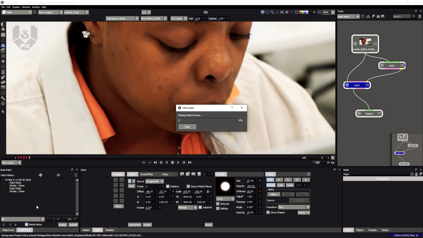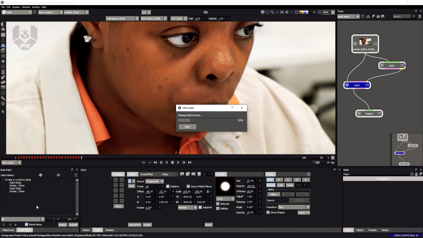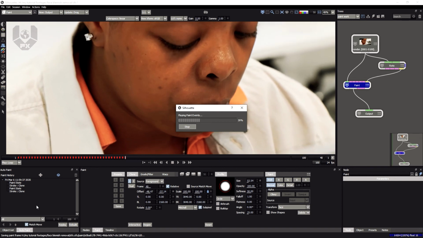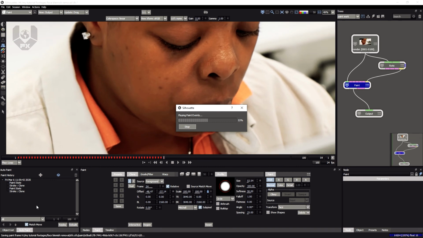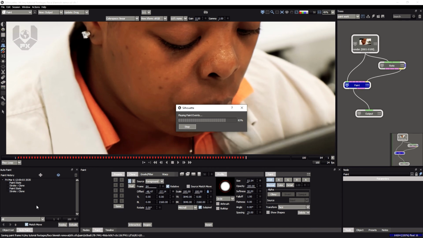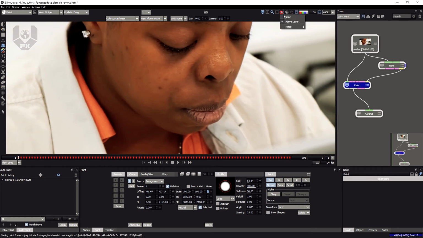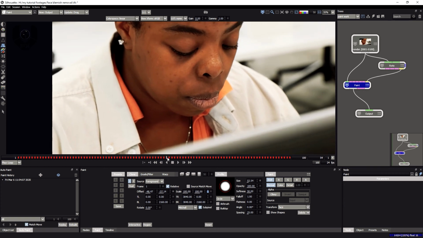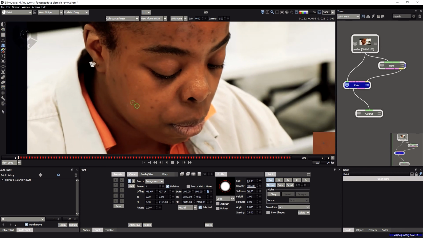So when you press this, see, it will automatically start playing paint events on multiple next frames. So it means it will automatically track and apply your paint strokes to every next frame. And right now I am in stabilized mode, so you can see exactly what is happening in stabilized mode. So when the paint stroke is done, I'll get back to you. Cool. So the strokes are right now applied on every frame, and when I turn off the stabilization mode, you can see the blemish, or the patches on her face, are completely gone. See, it's completely painted on every frame.